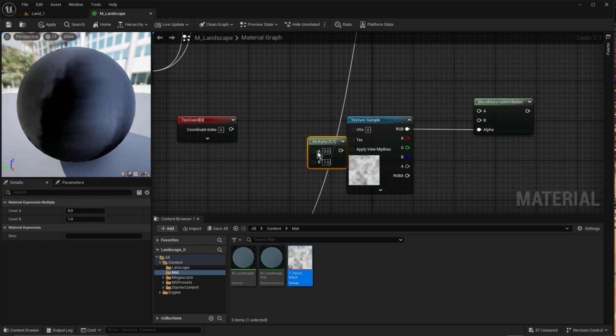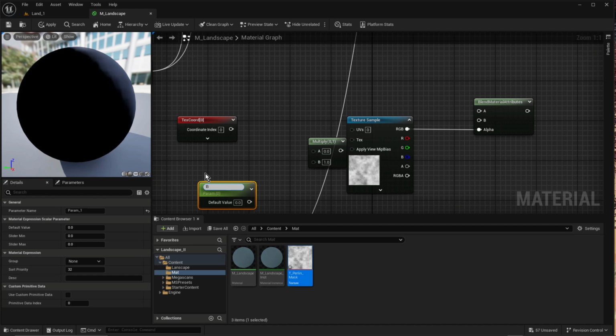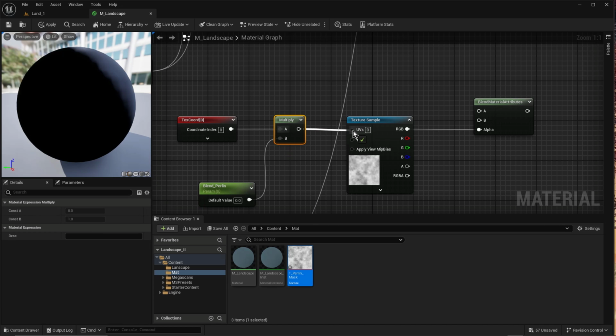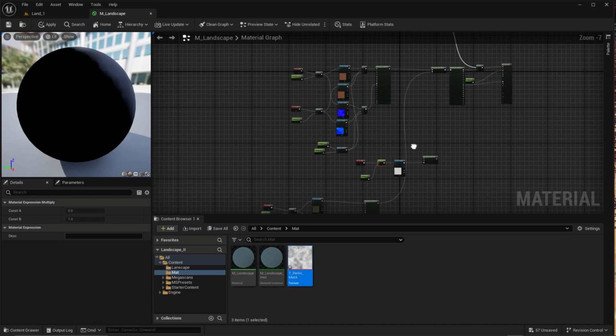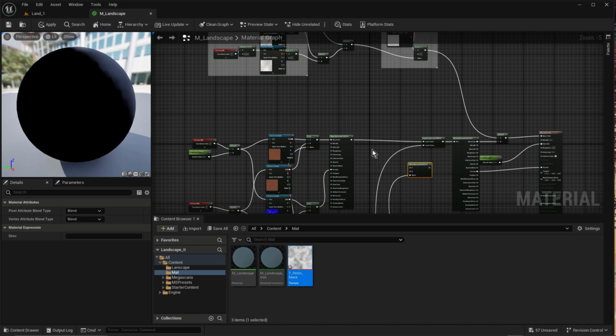So multiply, and then we do a scalar and call it blend Perlin, so we know we're mixing into the mask there. This goes in there, this goes here, and now this goes into UV. And now what we're going to do here is have this go into here.